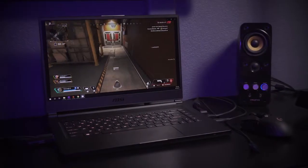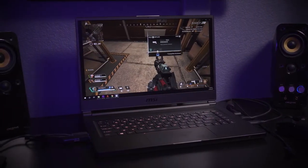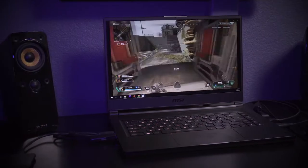Over the 1070 Max-Q you should see about a 25% performance boost when comparing both laptop GPUs. With that being said, there's not a lot of games out right now that take advantage of the ray tracing technology in the RTX GPUs. However, if you haven't purchased a laptop in maybe two-plus years, you may want to get an RTX over last year's model.